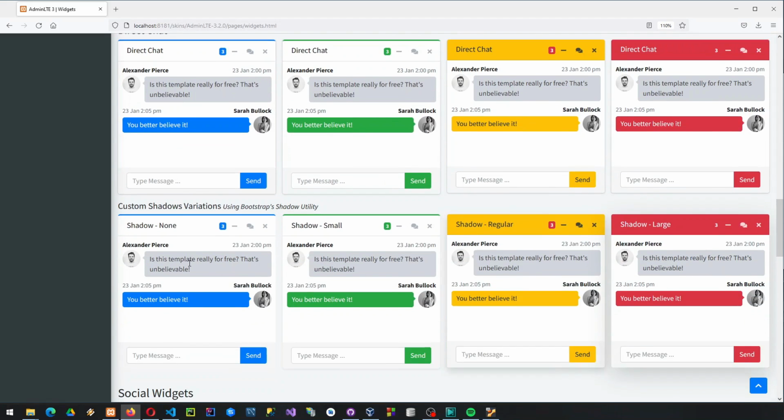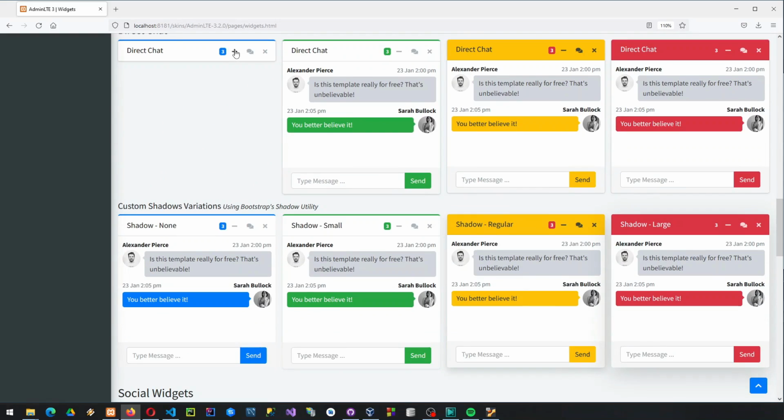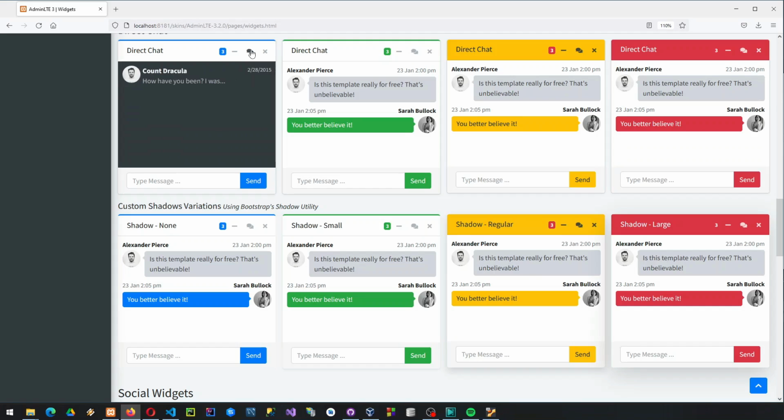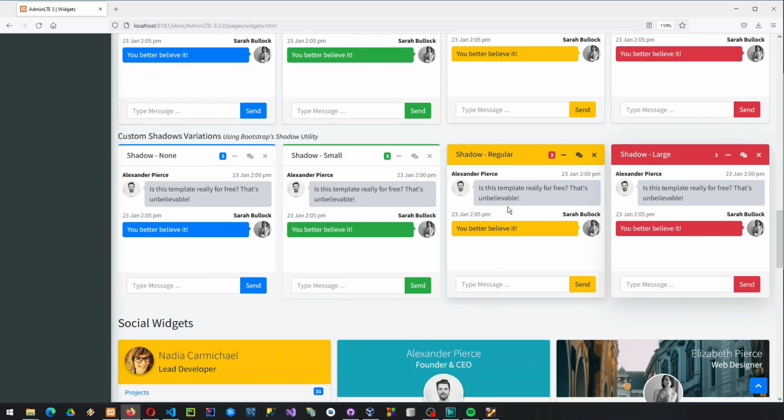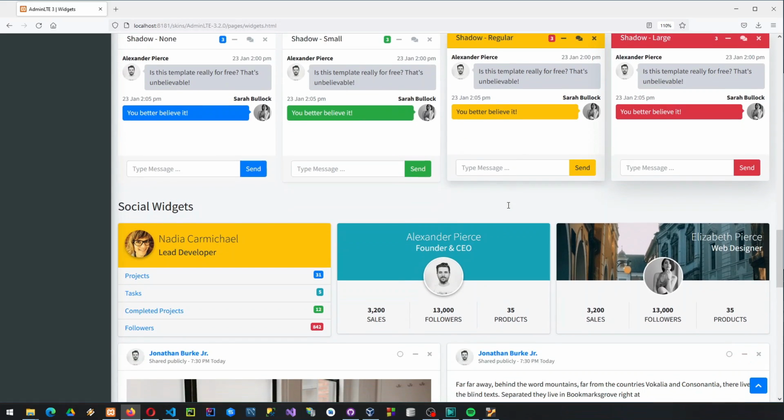You can also try to hide it. As you can see, there are also different colors. Each color actually has its own code, which I'll be showing you later.